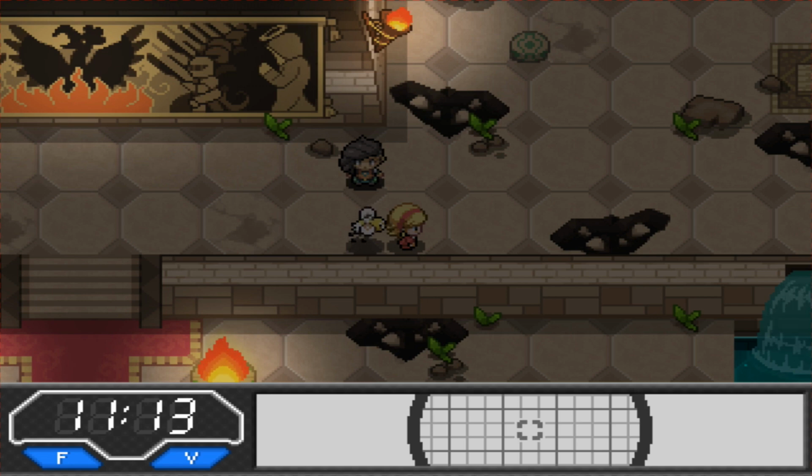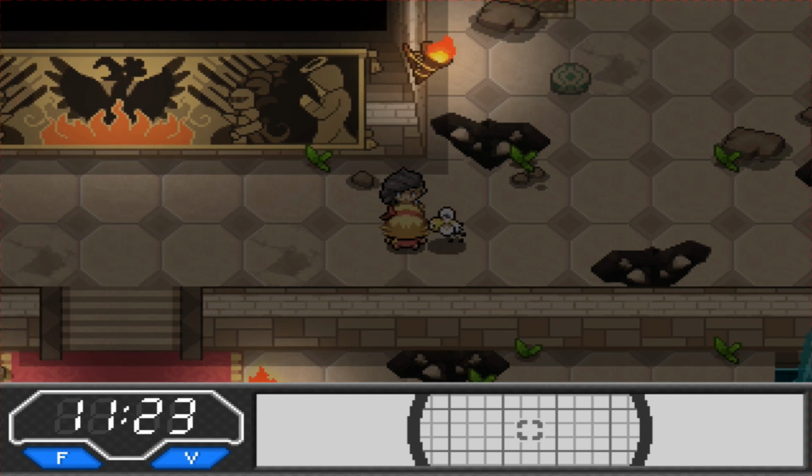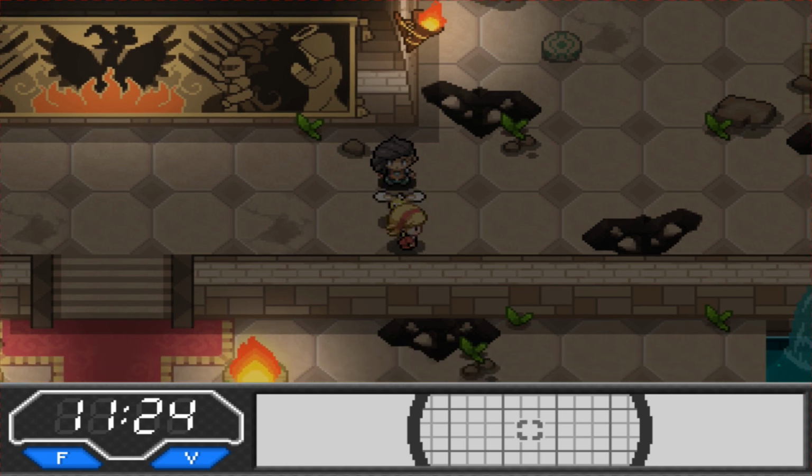Rising. Part 11. So in the last episode, a lot has actually happened. My egg finally hatched and we figured out that it wasn't a teddy bear or anything special. It was just a regular fungus. And we're now in the Mesto Mountain Temple. And we met this new person named Regan, whatever you guys want to call her.